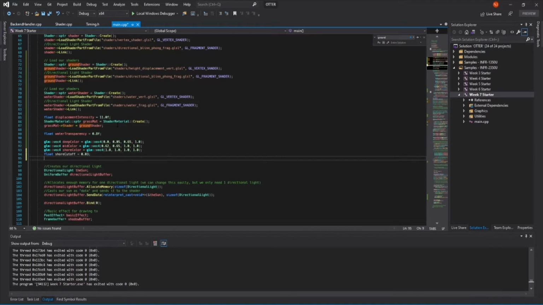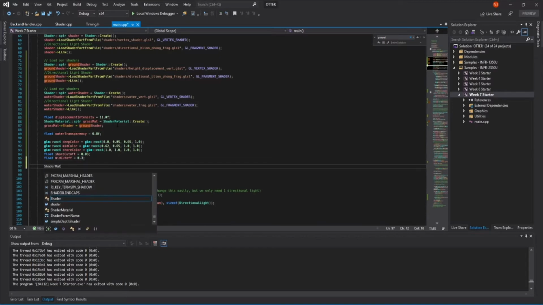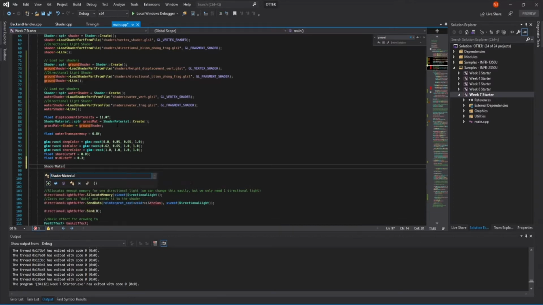I'm going to choose 0.03. And then material, water mat.